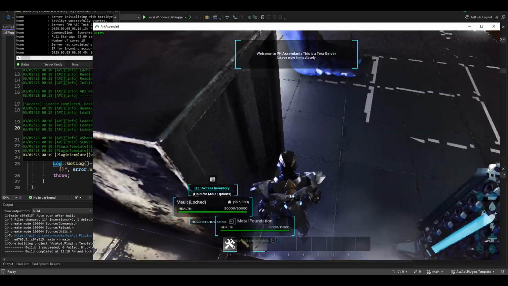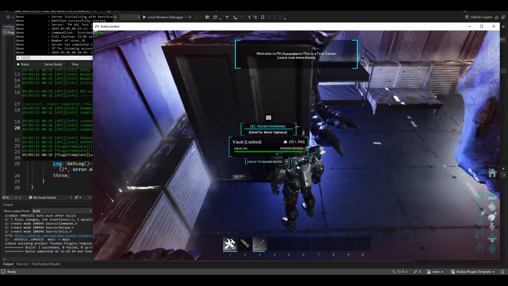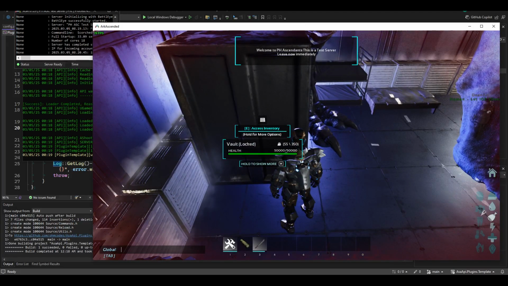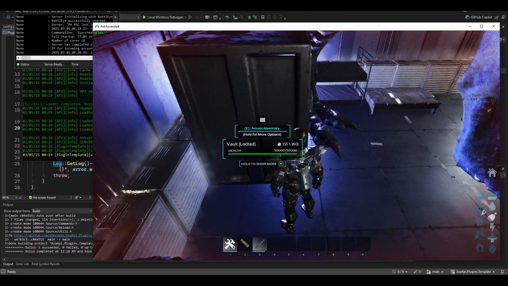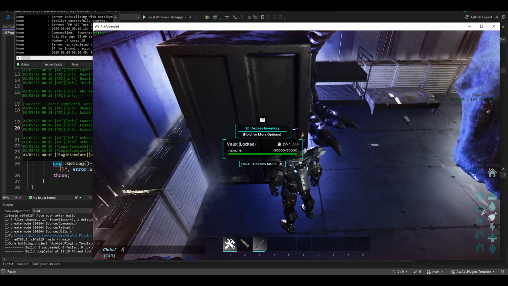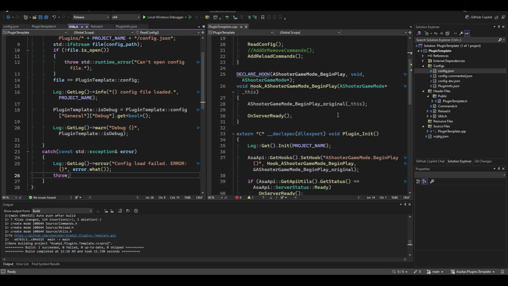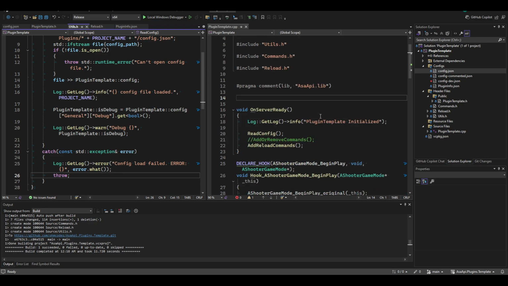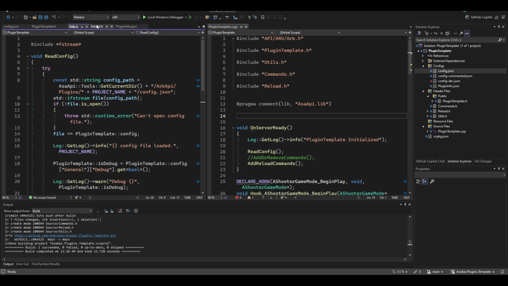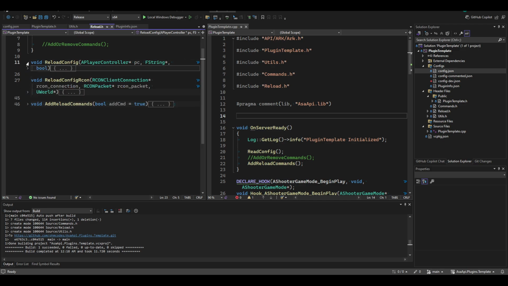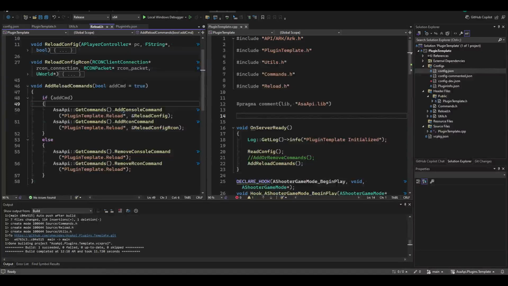Okay, so here, I don't think we can reload from here. What's our command? Slash. Oh wait, did we create a reload for chat? I don't think we did. We do have reload for chat? Because from here, reload config only RCON and reload commands. Where's reload commands? Console command. We only add console command and RCON command. So we don't have chat.